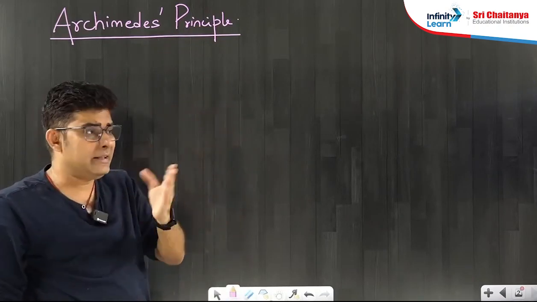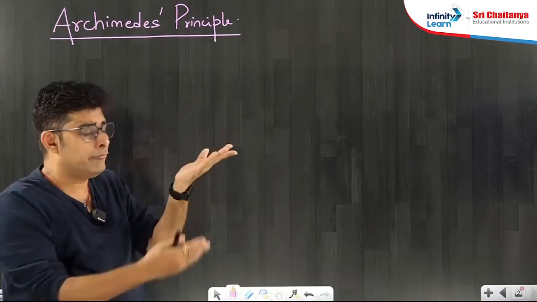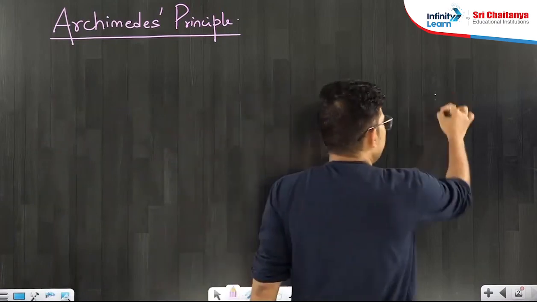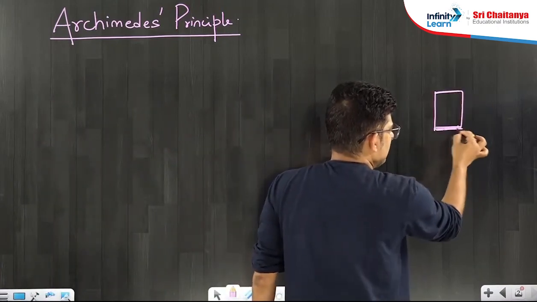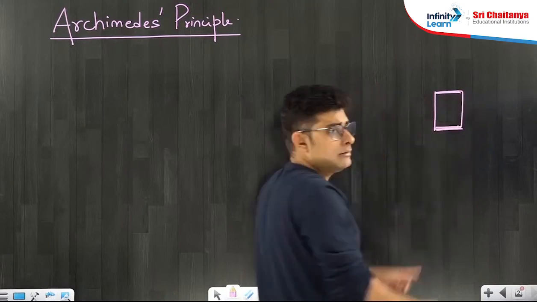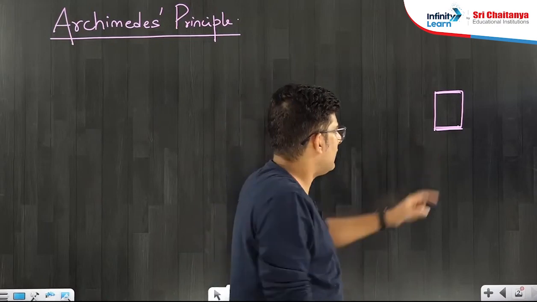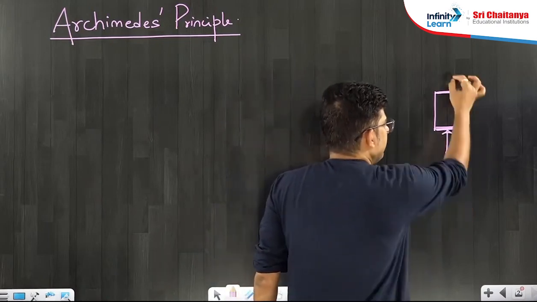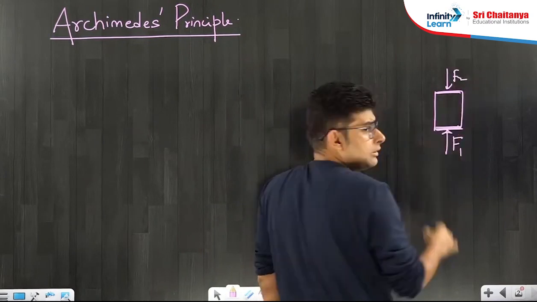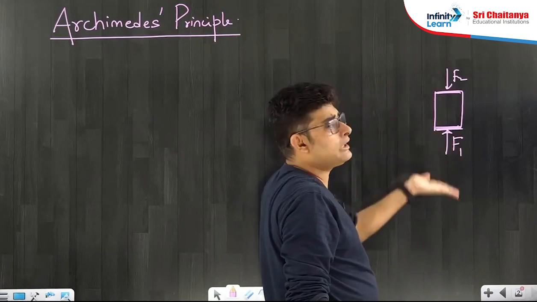So when we find the net upward force, why am I saying the net force is upwards? Because we saw yesterday that whenever we take two points inside a liquid, the pressure at the base is more than at the top. So the force by the liquid from the bottom and the force by the liquid from the top, which force will be more? This one will be more. So it will try to push it up.